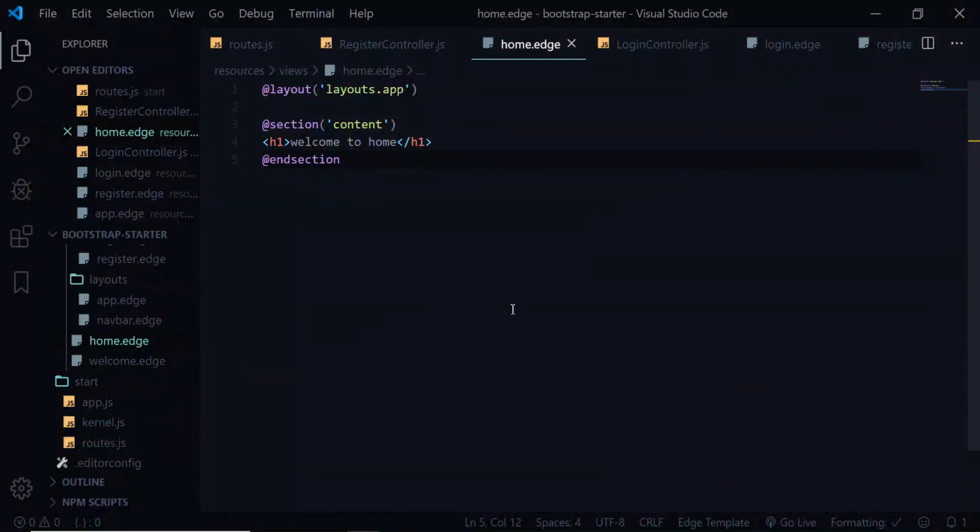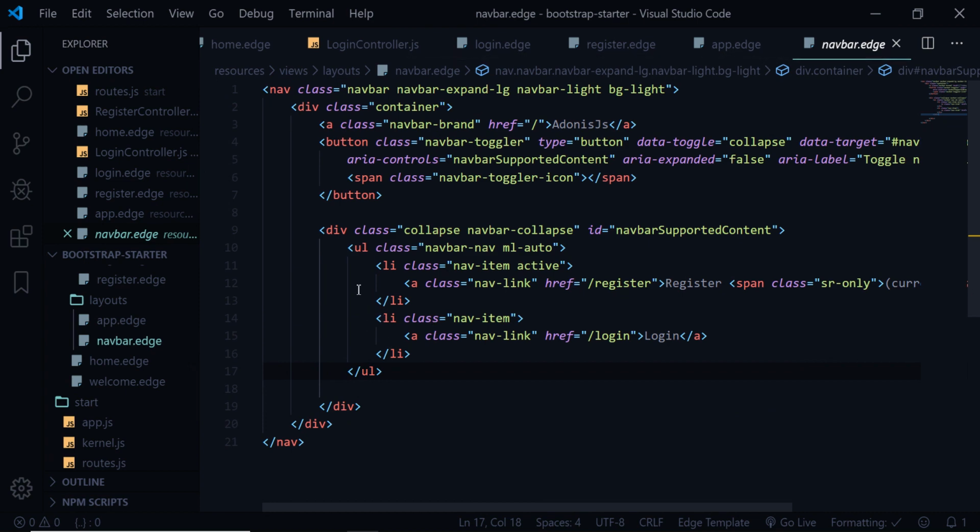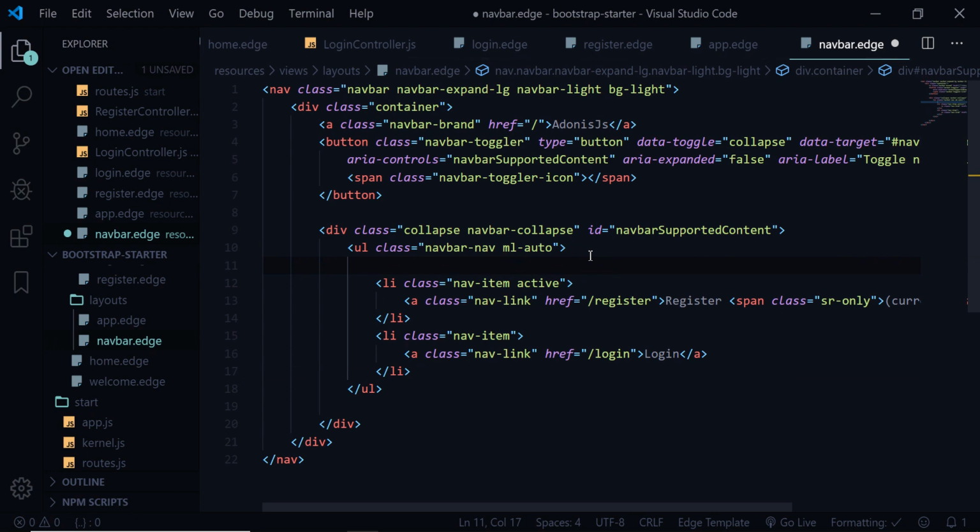One thing is, before checking out again, let's change the message in app.edge. I mean in the navbar. If we are logged in, we don't need to show this login and register. Instead, we can show a message that we are logged in, with a route to show logout and home.